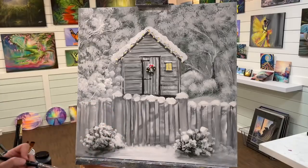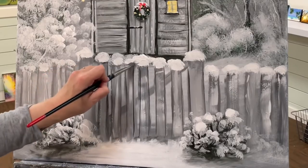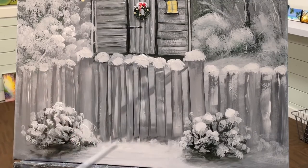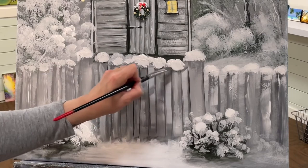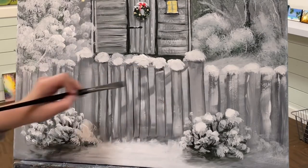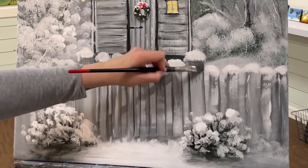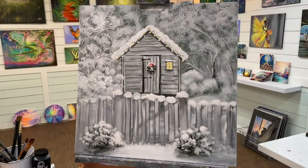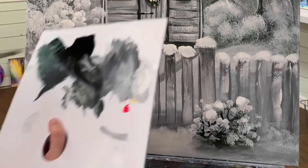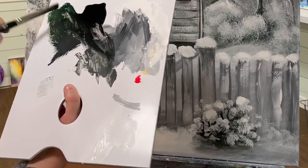Adding a little shadow right there and a little scoop under, whoops, picked up a little bit of weight there, a little scoop for a shadow. Add a little bit more green this time to my watered down black.